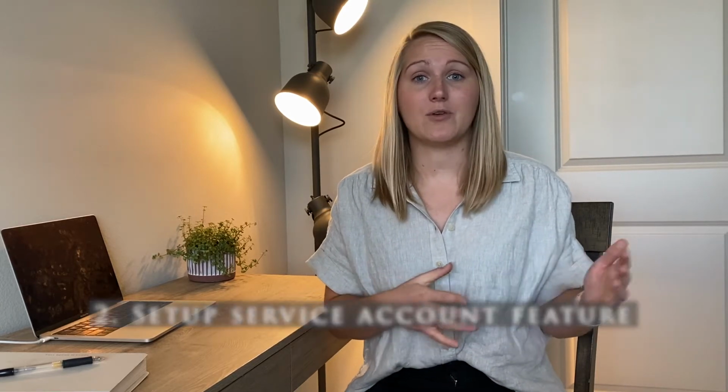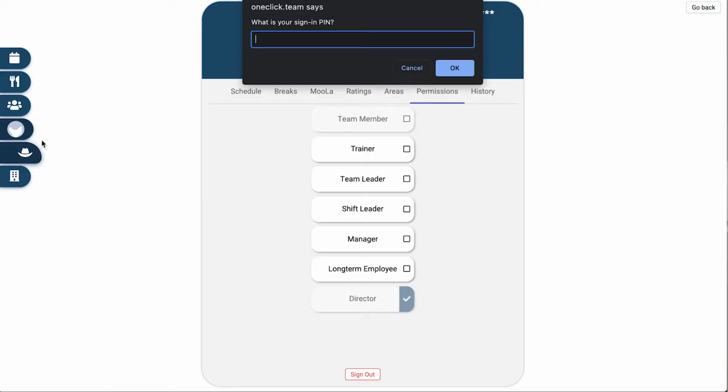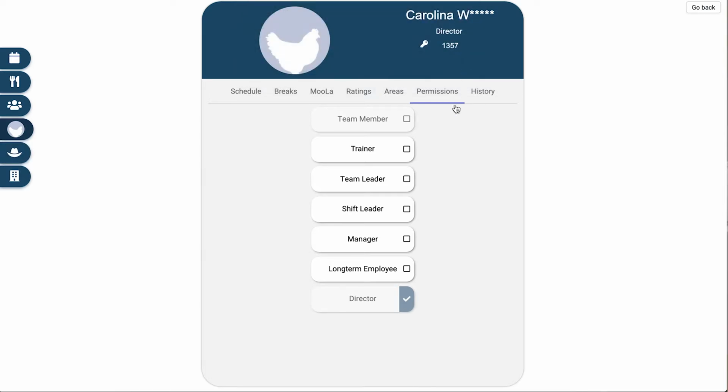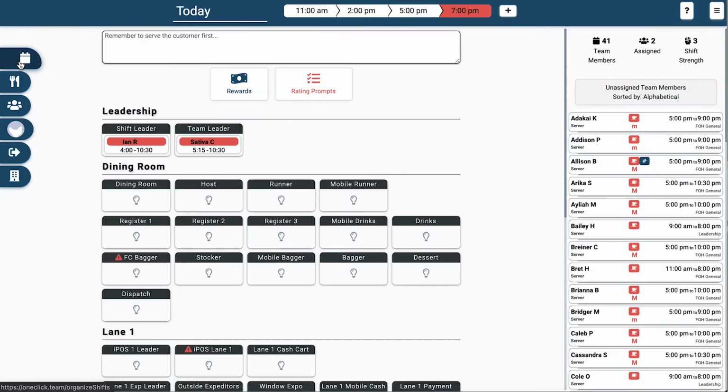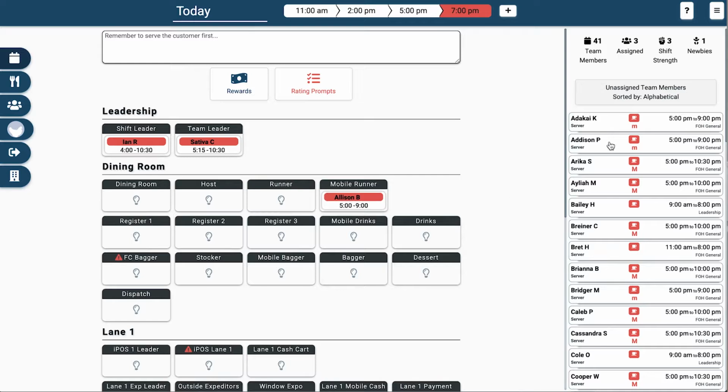Number 2 is utilize the service account feature. This is an option where you can create an account, and this would be the generic account that you'd sign into those iPads or other devices. And it has basic permissions on that service account. It also allows your team to click the cowboy hat, type in their PIN number to get temporary permissions that go along with their individual accounts, make those adjustments to training, to the setup, maybe to your break management system, and then it would revert back to the service account with minimum permissions so that team members can actually utilize that as well in the day-to-day. So utilize the service account.